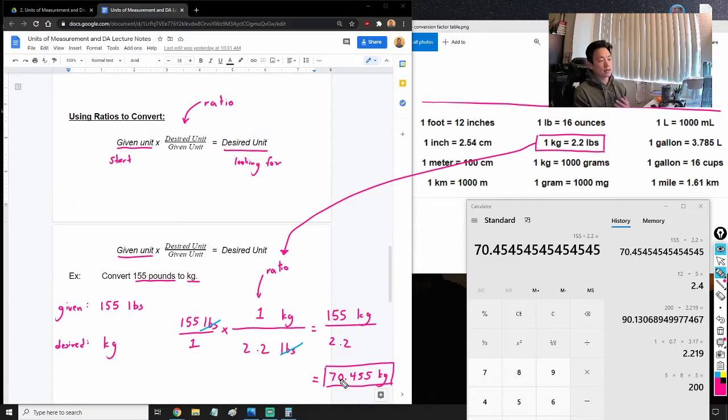Alrighty, so that's how you do dimensional analysis in order to convert one unit of measurement to another. Now, I do want to mention, you have to show me these fractions, this part right here, in order to get credit going forward. I know it's kind of a pain in the butt, and some of you guys know already, hey, I can just divide it. But eventually, as we go further into chemistry, you will need to set up these fractions, or you will get all your answers wrong because it gets very confusing.